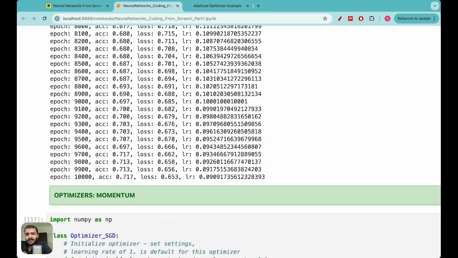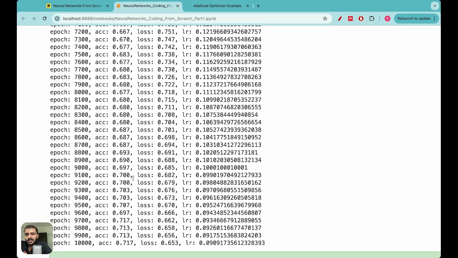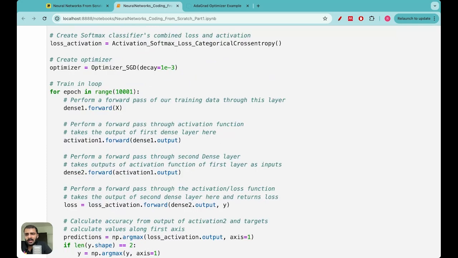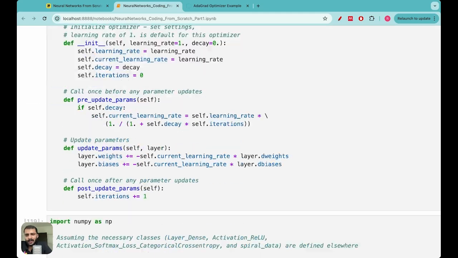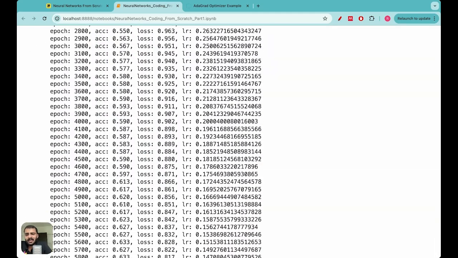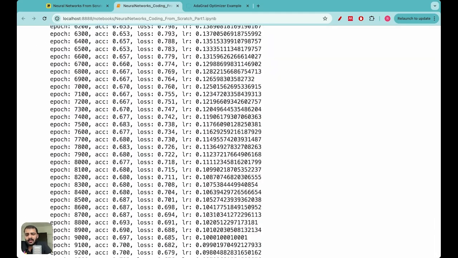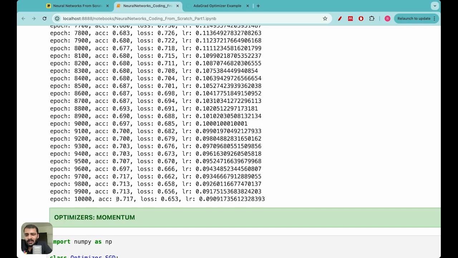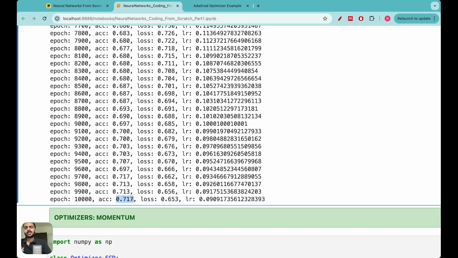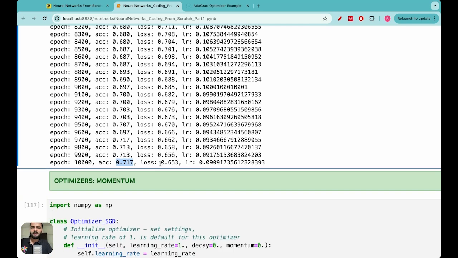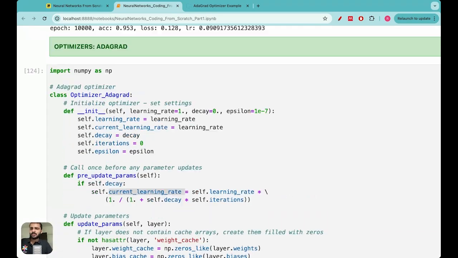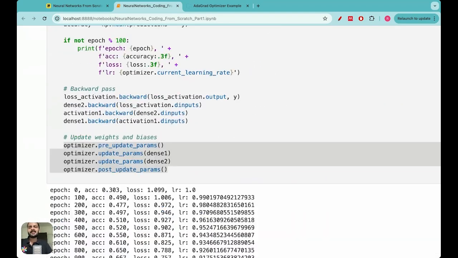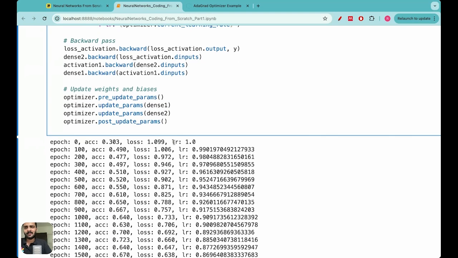Now let's compare with just the learning rate decay. So if we just used a learning rate decay without ADAGrad or without momentum, then we can see that the accuracy was around 0.717, which is much lower than ADAGrad. So one thing is for sure: when we implement the ADAGrad optimizer, it leads to a much higher accuracy than if we just use a learning rate decay.